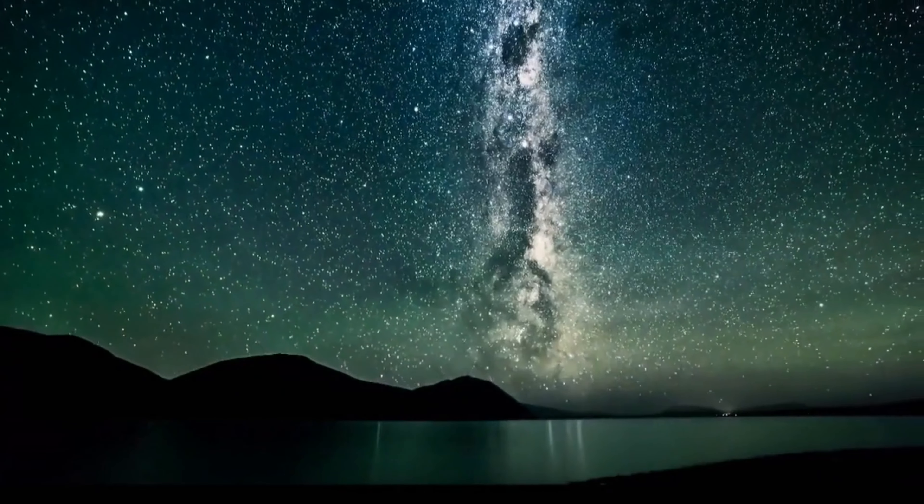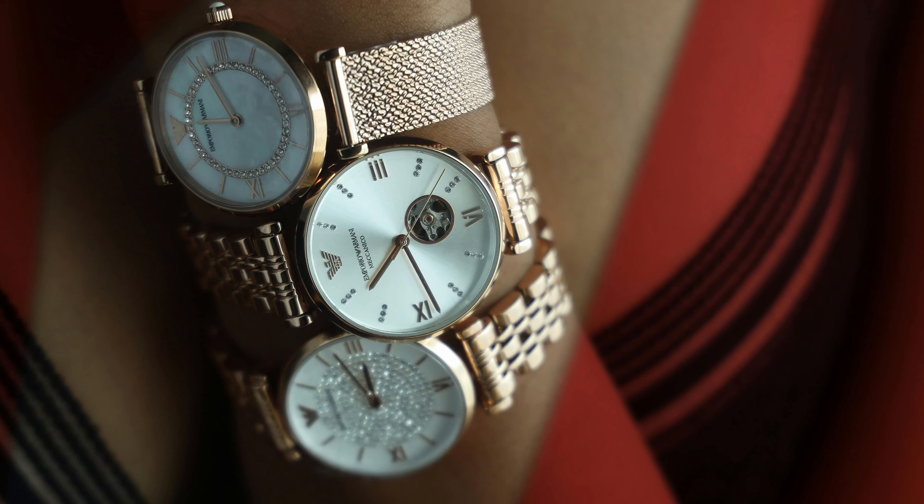So you have to ask yourself: if you really love this style and you're a huge Citizen fan and all the stars are aligning for you on this watch — a Citizen that's really expensive and you're ready to put down the money — that is awesome. But take a little time to think about it, because if you have $8,000 to $8,400 to spend on a watch, how many options do you have at that level? You can get an entire collection of nice watches for that amount of money.